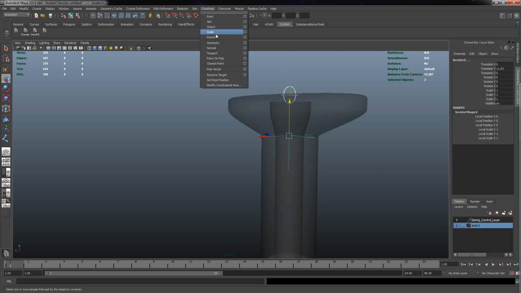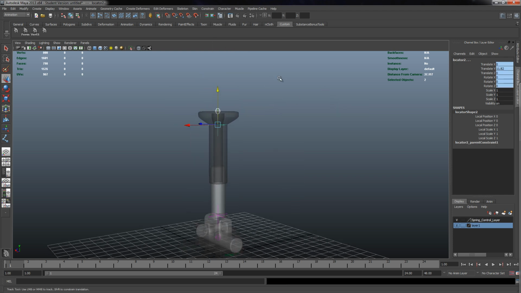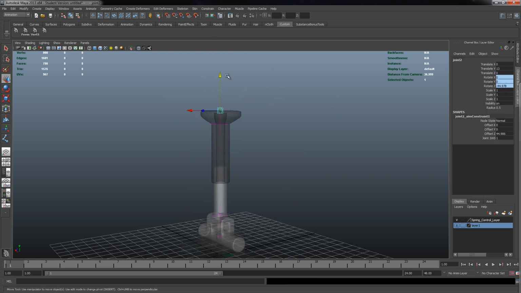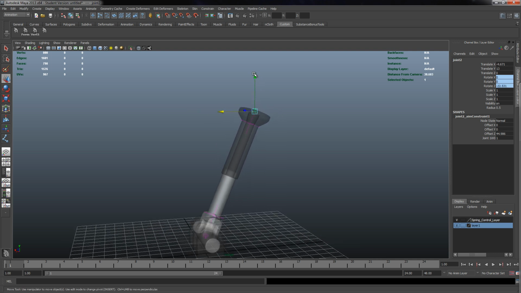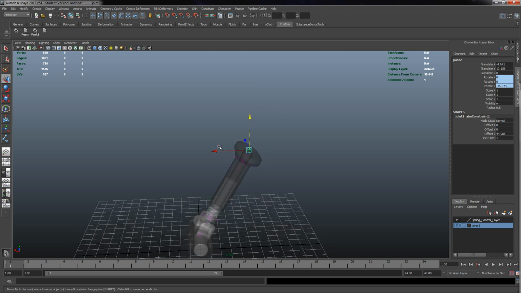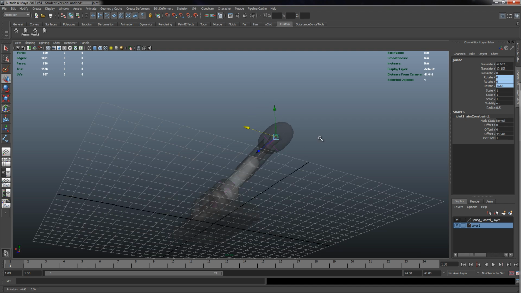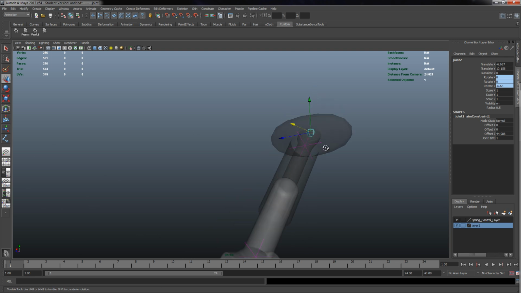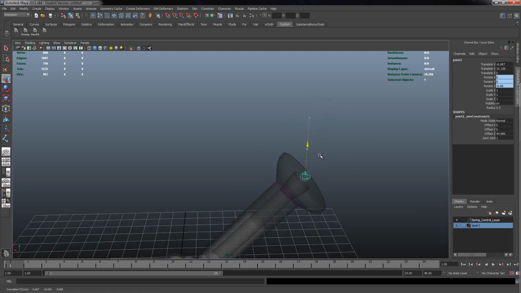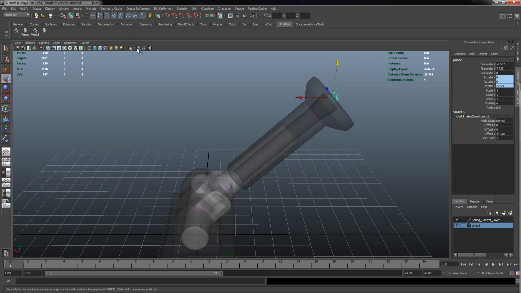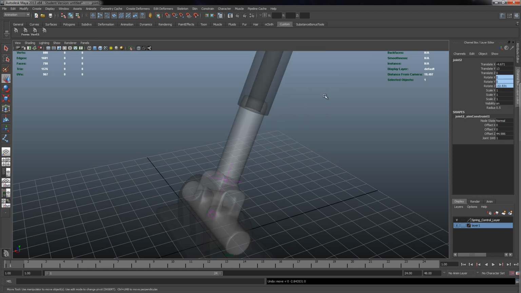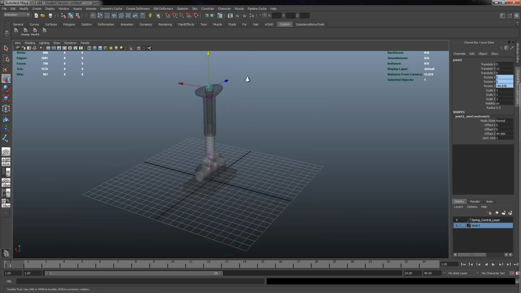Constrain parent. Now the locator should move with the rest of the mesh. And it does. That's good. And they move in relatively good directions, which is also important. So they always stay relatively in the same position in the piston. So that works out nicely. Alright. I'm going to leave it back up top again.